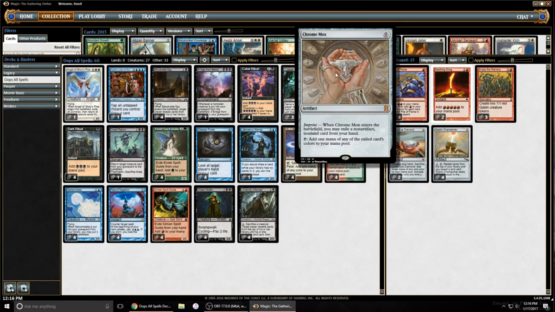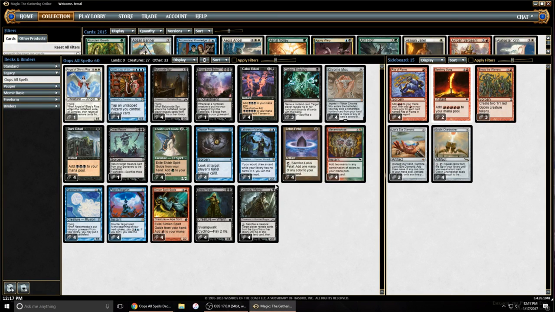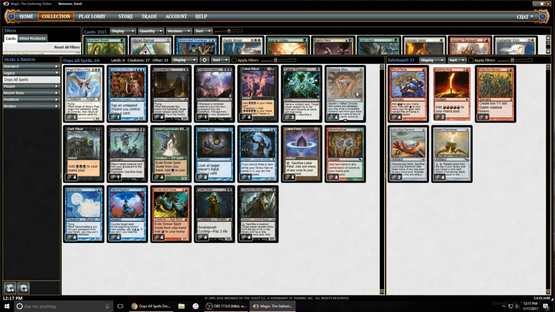And 4 Chrome Mox. Now, Chrome Mox, you have to put a card under it, so you imprint it and you can't use that card anymore. But that's fine. Usually you'll end up putting a black card under it in the first game. So, you have those 4. Next, you have Manamorphose. What Manamorphose lets you do is it not only draws you a card, but it allows you to turn your Spirit Guides, these two dudes, into black mana, so you can cast your ritual effects, like Dark Ritual and Cabal Ritual. Granted, you may be able to do that already with the Chrome Mox and Lotus Petal, but a little redundancy never hurts.